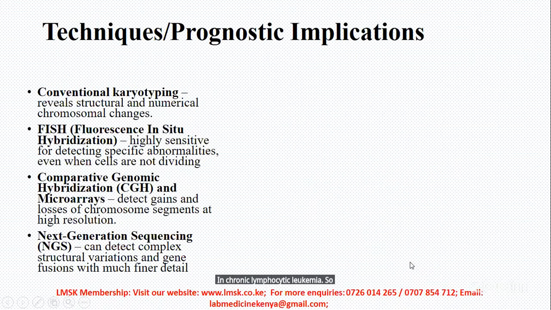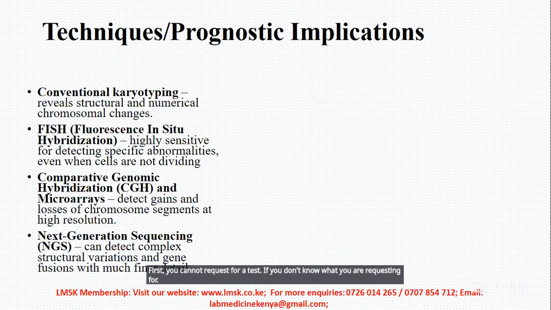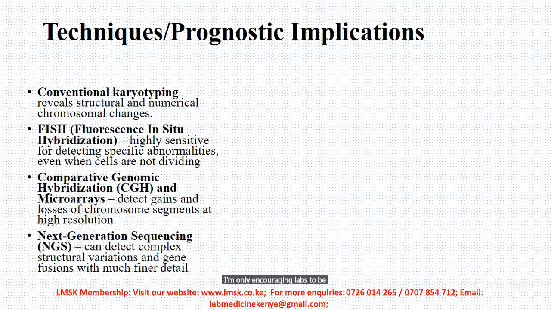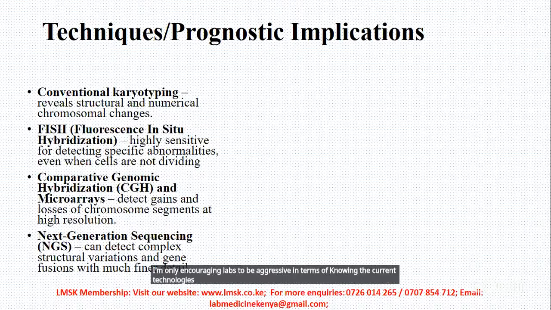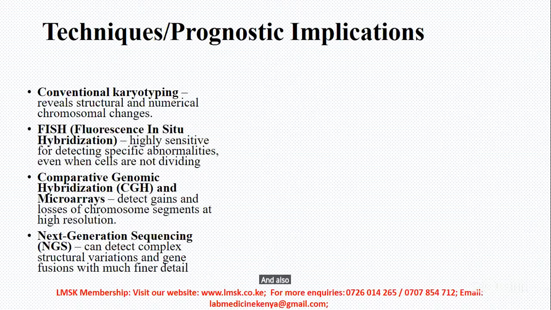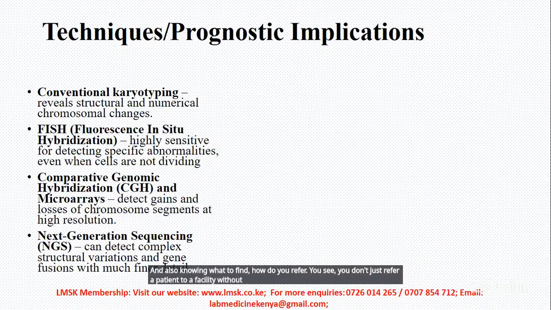So for us to understand this, we need to be very specific. First, you cannot request a test if you don't know what you are requesting. I'm only encouraging lab scientists to be aggressive in terms of knowing the current technologies that are on the market and also knowing what to refer and how to refer. You see, don't just refer a patient to a facility without a written document.